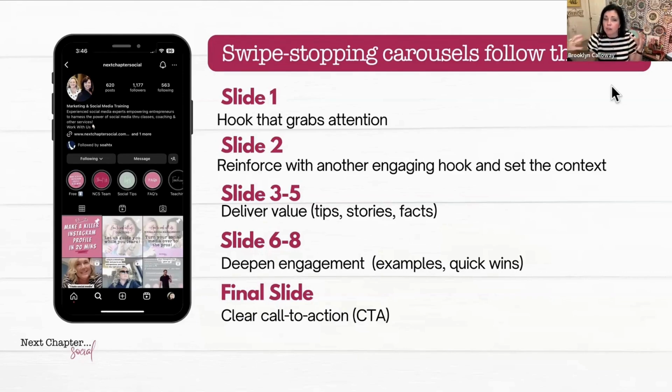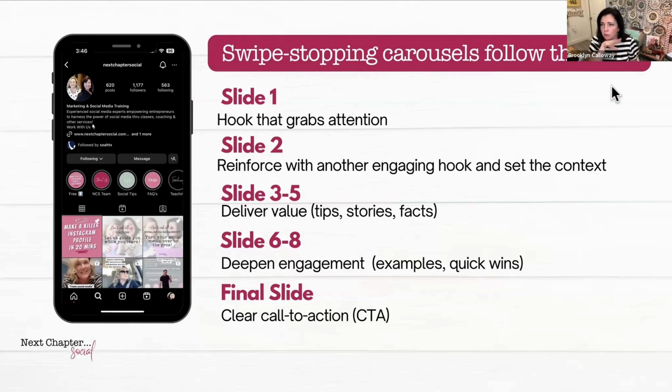Slides 3 through 5 deliver the value: the story, the case study, the 3 facts, the tips, whatever it is. Then slides 6 through 8 deepen that engagement with examples and quick wins, and the final slide is a clear call to action. Do this, buy this, subscribe here, comment this, like this post, share it, ask a question, whatever it is. Clear call to action.